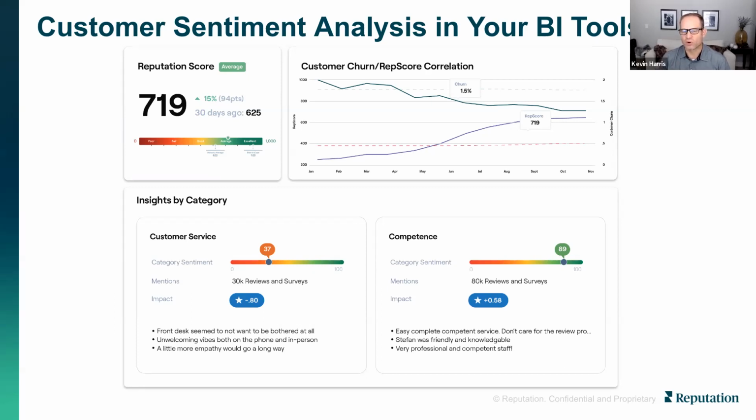Where this then becomes even more valuable is to take what you see on the bottom half of this slide and start to look at the summary data that could be driving that, right? So we do see a correlation between rep score going up and churn coming down, or vice versa. What are the actual events that are triggering this, or what are the comments that our customers are leaving behind? Let's take a deeper dive into something like customer service and look at the verbatim that customers are leaving behind. Look at the trends over time. Look at some of the themes that are being pulled out of that, right? And then put that into work, right?